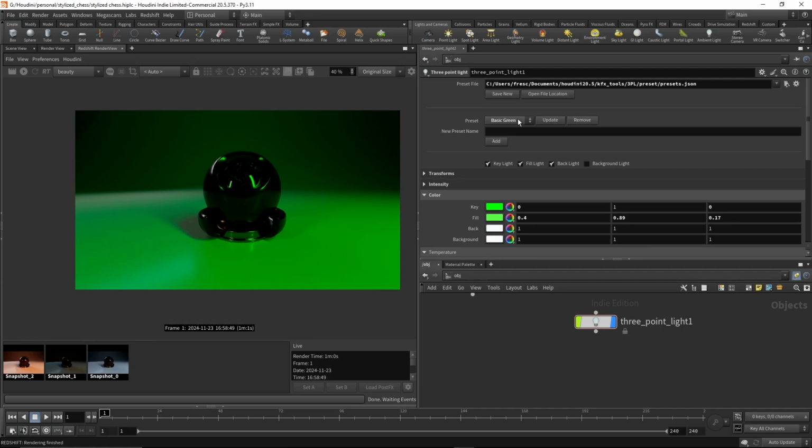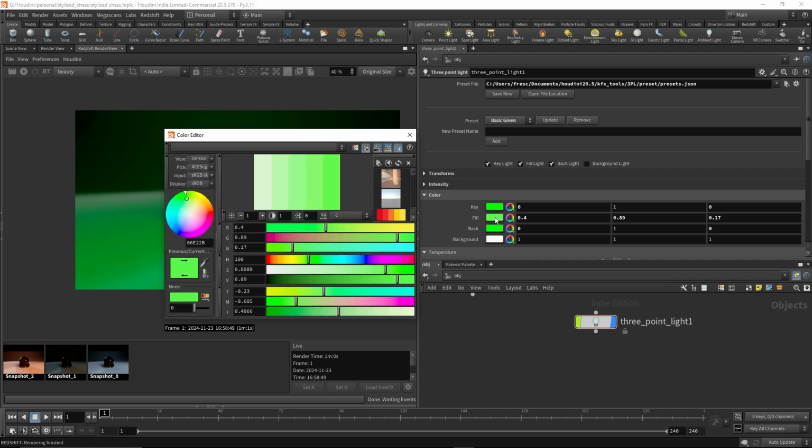So actually, let's see. We got red. Let's say I'm not happy with that. Let's say that I want this light to be green, right? And let's say this lighter and this lighter.